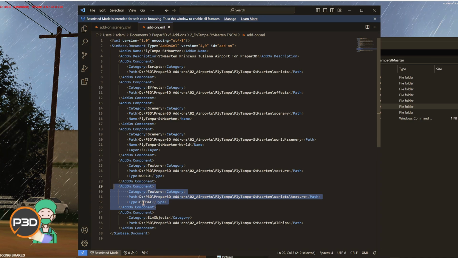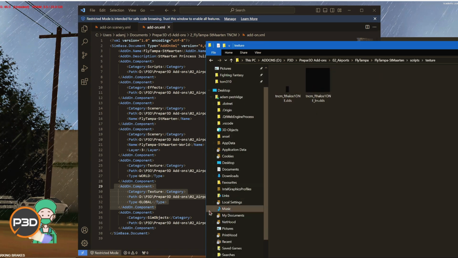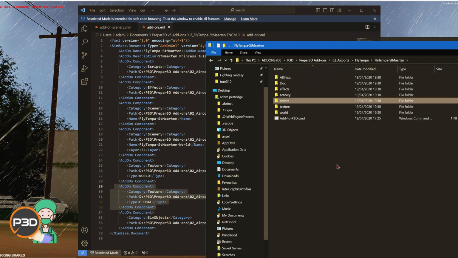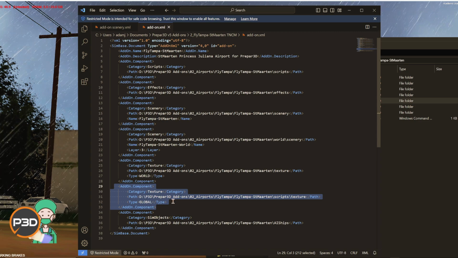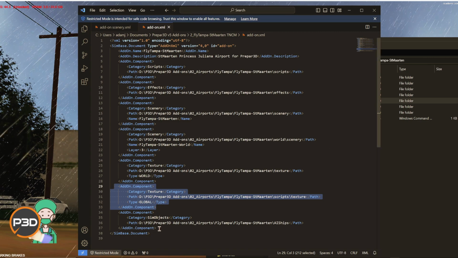So in the global folder, whatever is sitting in this folder is meant to go into the global folder, and it's meant to go within the global texture because it's a category texture. So the sim knows where to plop these down. It doesn't really plop them down, it just puts them in a cache location. But if you were to install this as a non-XML, that's where these files would need to go in order for the add-on to work properly.